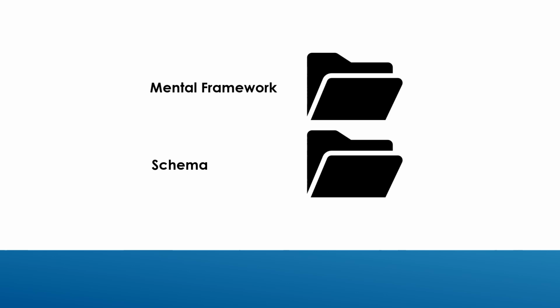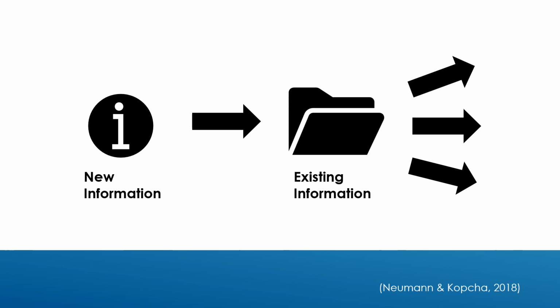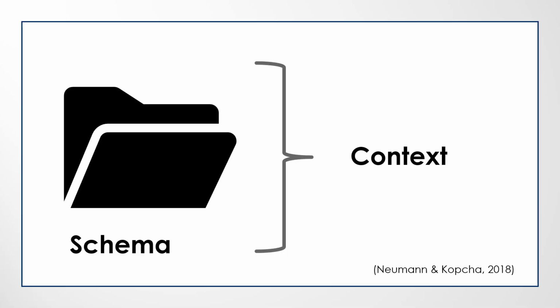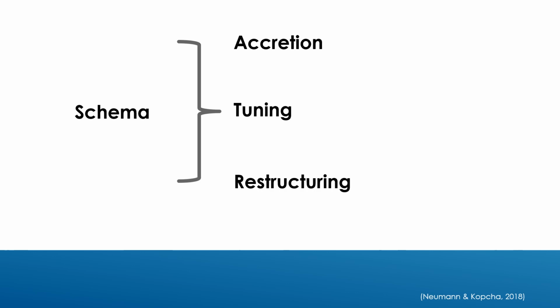Each memory we have, each bit of knowledge, would be organized into different mental folders. As designers and educators, this theory encourages us to relate new information to existing information within the folders of our learners' minds. These existing folders are the learner's schema. This theory asks us to utilize the schema as the context for new learning. Through the cognitivist lens, we utilize schema in three ways: accretion, gradually adding new knowledge to existing over time; tuning, adjusting knowledge to focus on specific tasks; and restructuring, building entirely new mental folders. It's up to the designer to decide which of these three methods will work best for their learners.